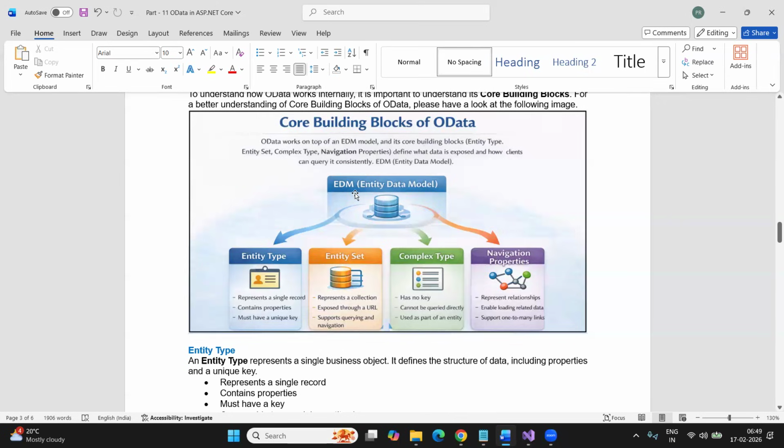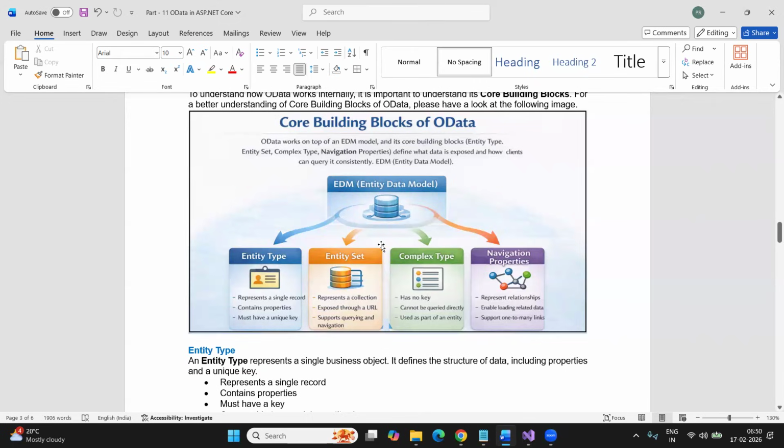This entity model, or you can say this schema, is going to be used by OData whenever an incoming request arrives, to check it against the rules and regulations we specified within the entity model, and decide whether the request is valid. For example, you specified one entity type, the products collection, or the product entity. Within the product entity, you specified some properties like item name and SKU. Whenever a request comes, whether such properties are defined or some additional properties are present, that validation is taken care of by the framework.